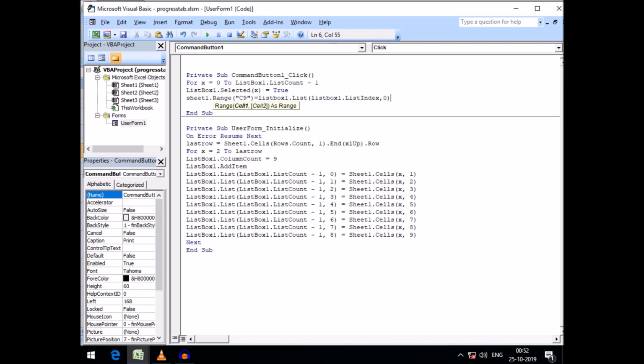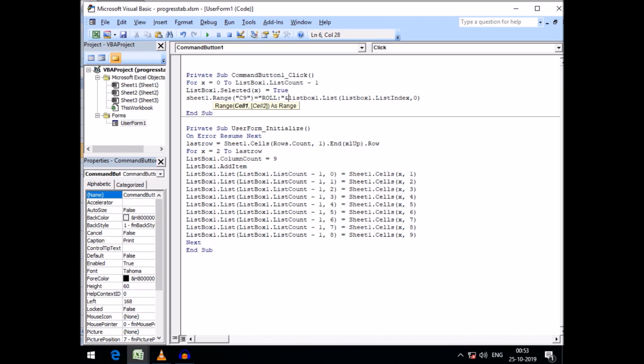C9 will value the first column, and before it we can write "Roll" in inverted commas, and we concatenate with an ampersand, so that after the word roll, the roll number, that is the first column of the list box, will be seen. So we can concatenate this with an ampersand. We can give a colon here to look better, and we can also give a space there.